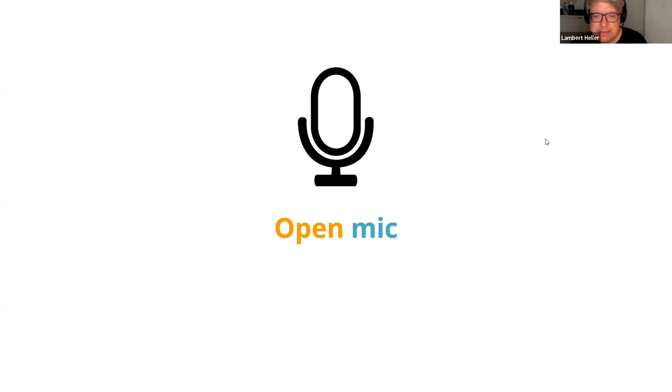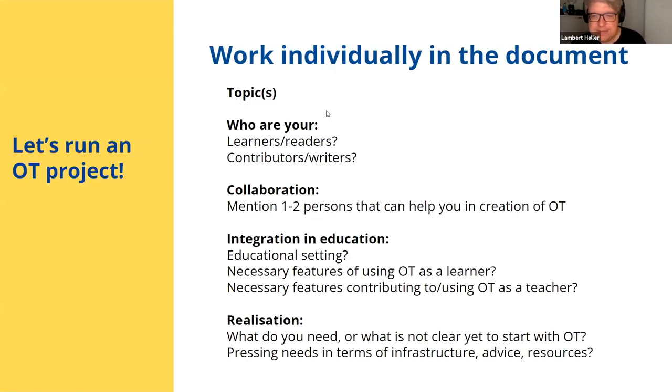And then I would say, since we are already very advanced in the schedule, we give you another working exercise, which you can do on your own individually. And this is about starting your own open textbook project. So we made a list of like 10 things you could think about. So in terms of who will be the audience of your textbook, so the most likely thing that will be your next open textbook, who will be the learners, what kind of features do you need, what contributors you would look for, or ways to contribute also, and is this resulting in some demand that you have for supporting infrastructure or advice.